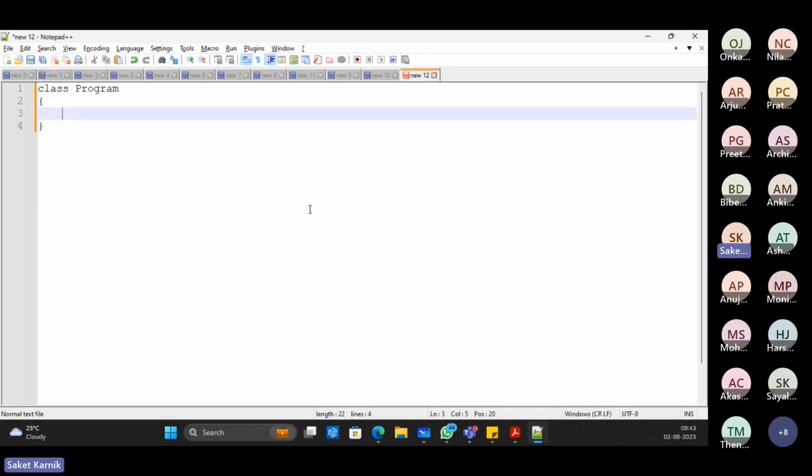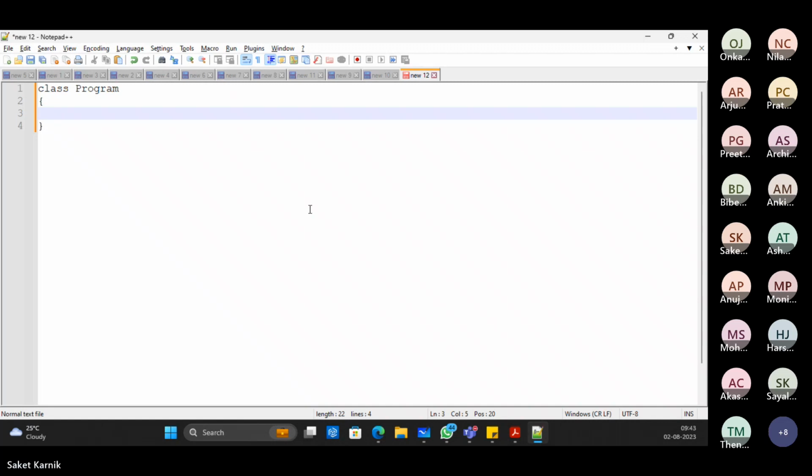Here, if you are using a simple text editor, the indentation of the code has to be taken care of by you explicitly. Once you move into Visual Studio, most of the time the indentation will be taken care of by your Visual Studio by default. It assists you in writing good code.